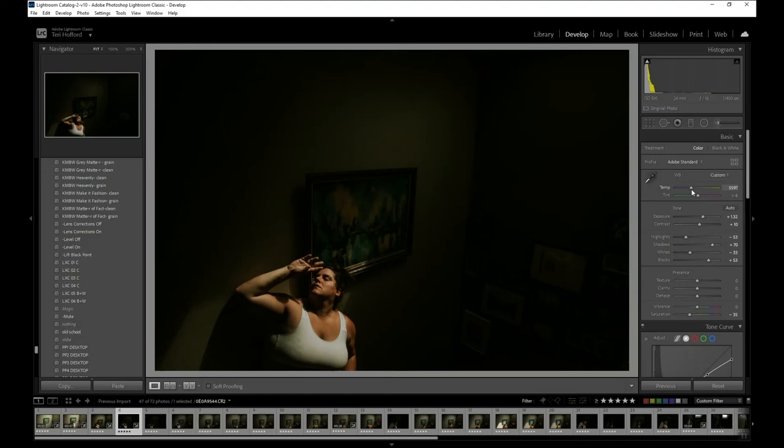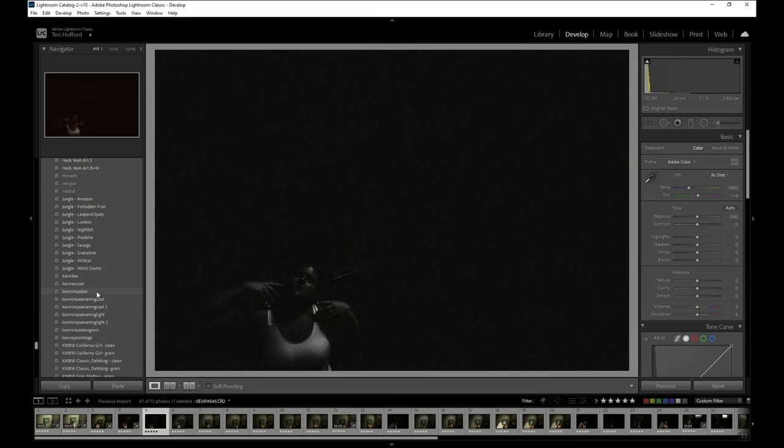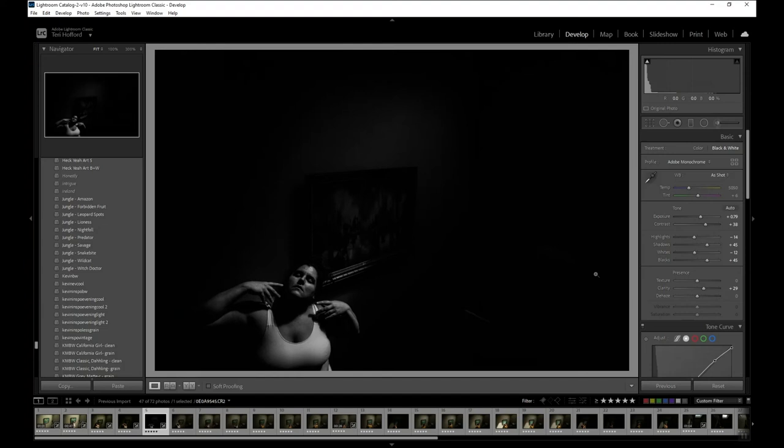Now this one is okay because it is a darker one. We could play around with the black and whites just to see what that would look like as well. Because the focus wasn't so much on the painting here, it was more so just on the light. Like that would be good. And then I actually would get rid of the painting here, so the only thing you see is me.